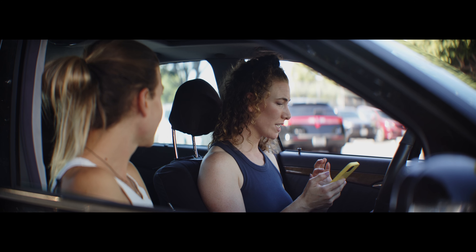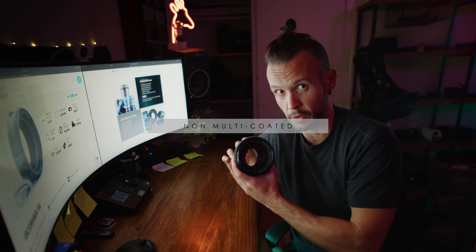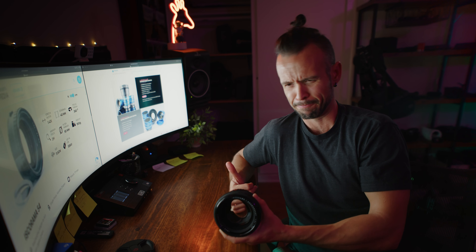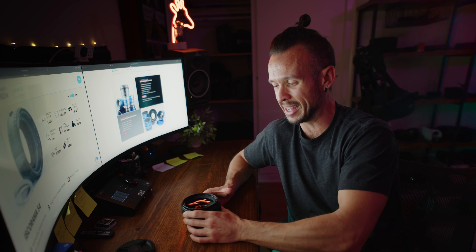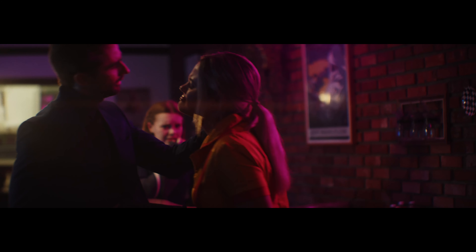I just love having a good anamorphic adapter — any glass I have or want to hire, I can add those anamorphic characteristics, which is pretty freaking cool. Let's break down the image. We want our typical anamorphic traits — we want the flares. This is the non-multi-coated version, which is super special. The coated versions get rid of all the lens flares, which blows my mind — why do you want anamorphic with no lens flares? The flares have a beautiful organic amber color. And it also flares color-specifically: hit it with a green light and it flares green, blue light flares blue, purple, pink. This adapter creates the most beautiful flares I've ever seen from any adapter.